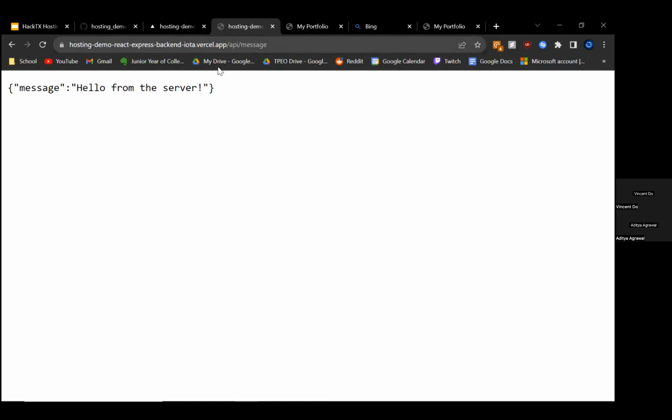Let's see. So the first thing that we need to do was set the root for the backends.